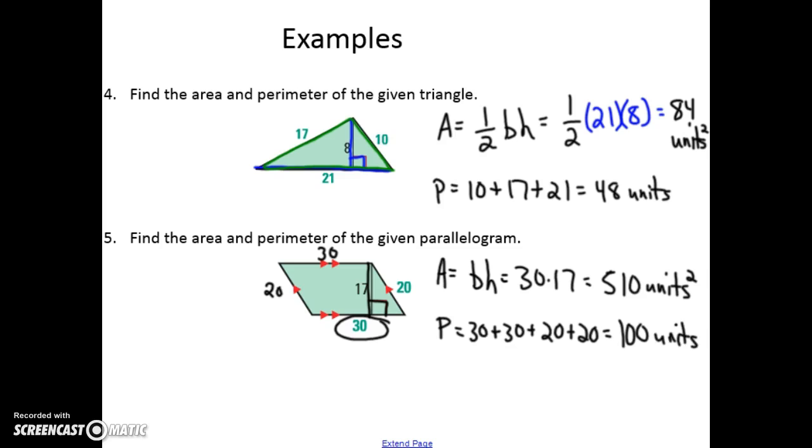Now there are kind of different formulas for perimeter that some people use. You can do like 2 times A plus 2 times B for a rectangle's perimeter, but I think the general form of just saying perimeter is adding up all the side lengths is better. It gives you one less thing to memorize.